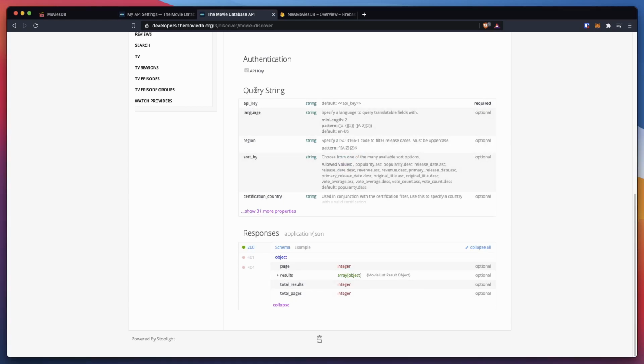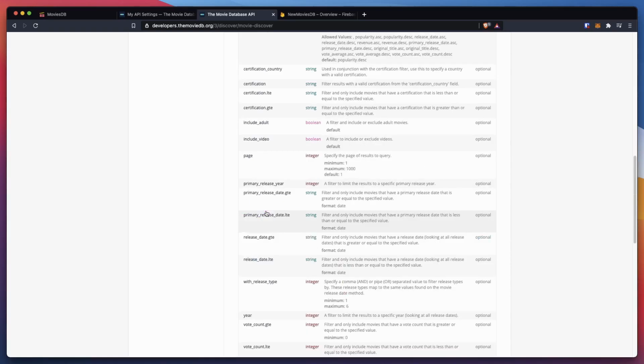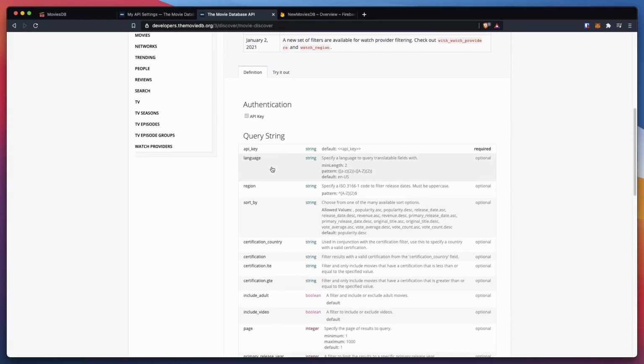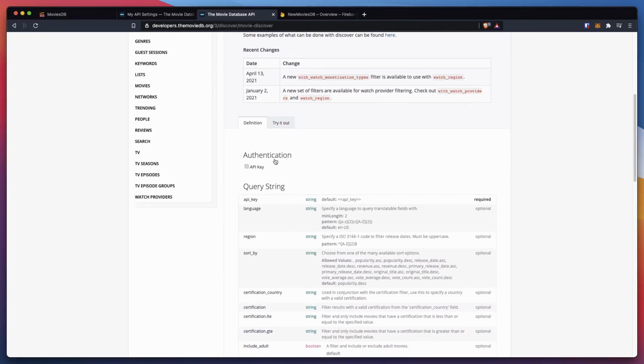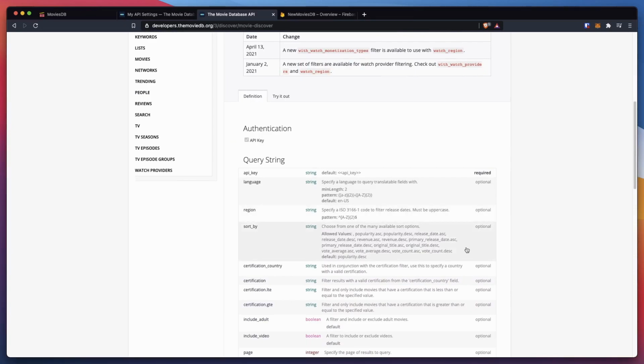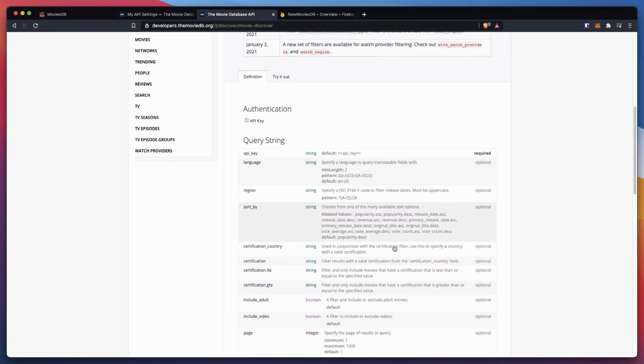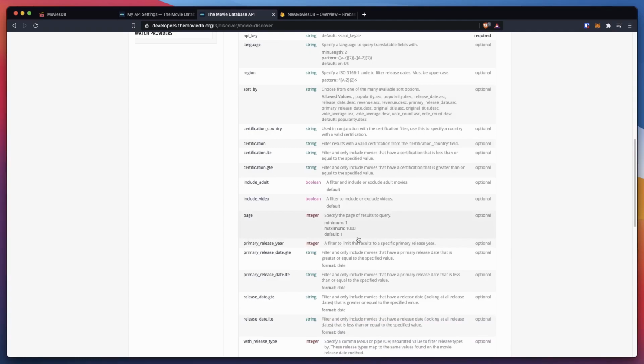We can actually see the query string or the parameters that we can send through the API, and there's a bunch. None of them is actually required, all of them are optional. But I want to show you something regarding the page. By default, if you don't specify, it gives you the first page. But if we send the page, we can actually do pagination. That's a way that we can handle that. And because we are going to get the total pages, we can have some kind of basic logic regarding which page is going to be coming from the API.